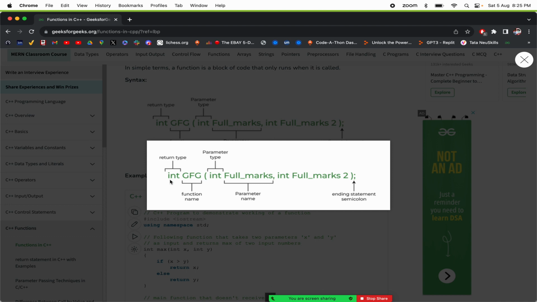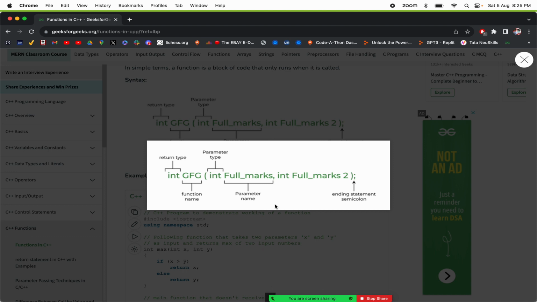First we give the return type, which is the value your function will return. If it will return no value, the return type is set to void. Then we have the function name, which we set here as gfg, and this is the function identifier. When we want to use the function, we just use it by the name we define here. Then in brackets we define its parameters.